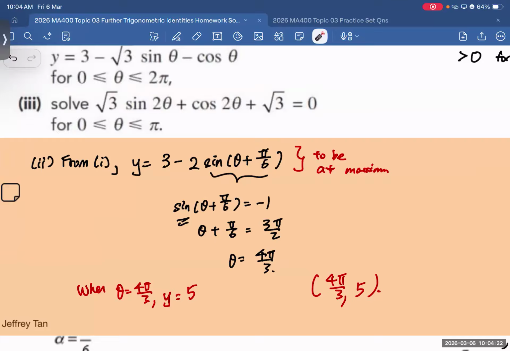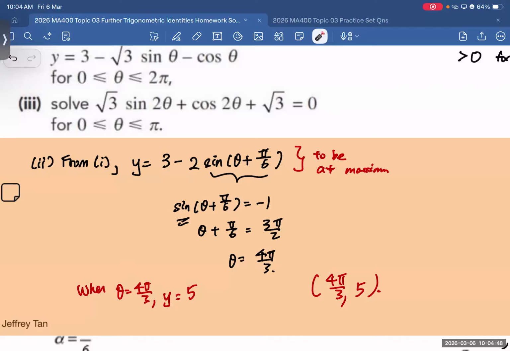When it's a very special value like -1 or 1, I just look at the graph. If you see the graph, when does sine equal -1? Basically over here, 3 pi over 2, common negative. That's how I got the answer straight away. I hope you all don't need to do sine first. And that's 1.